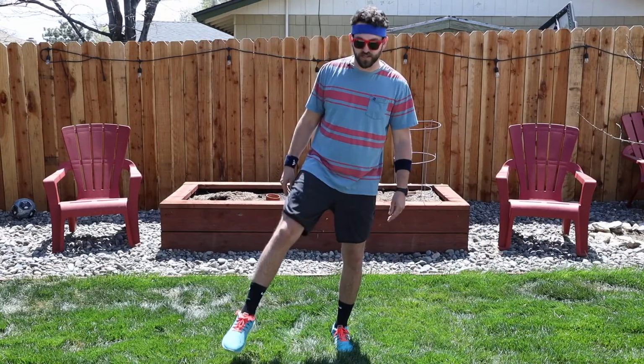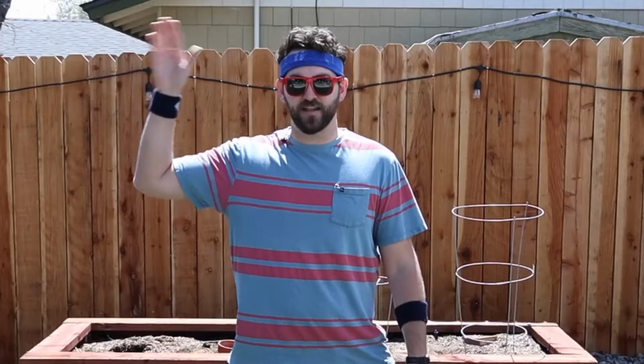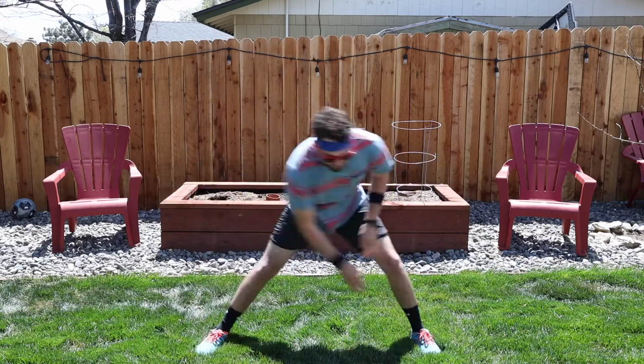For our next stretch, shake it up. And then take this leg right here, shake it up. Okay, good. And now take this hand right here and everyone say hello. And then we're gonna go down and touch this toe and back up. Touch this toe and back up. And this toe, and this toe, and this toe.